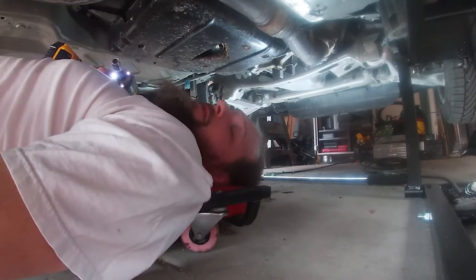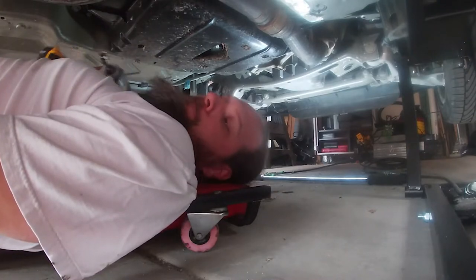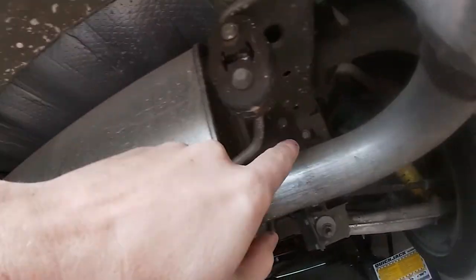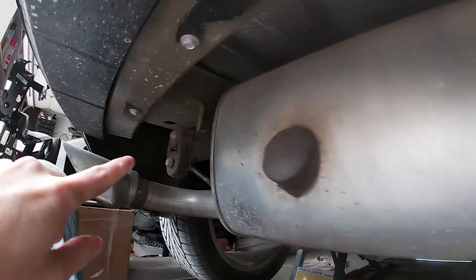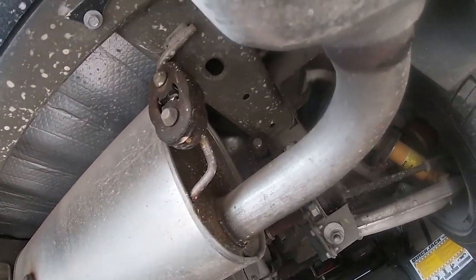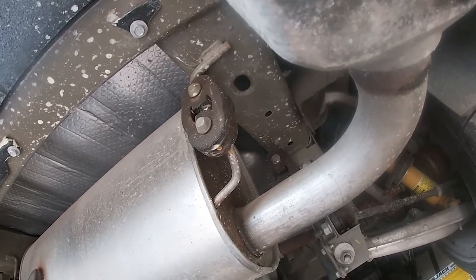Looks like my exhaust's in the way. I may have to try to drop the hangers in the back so I can get this thing off the rest of the way. The exhaust is held on by four hangers. There's one on the front and rear of the muffler here, and over here on the same side, same deal back there. I don't know if I really need this muffler anymore though, so maybe we just cut it off.